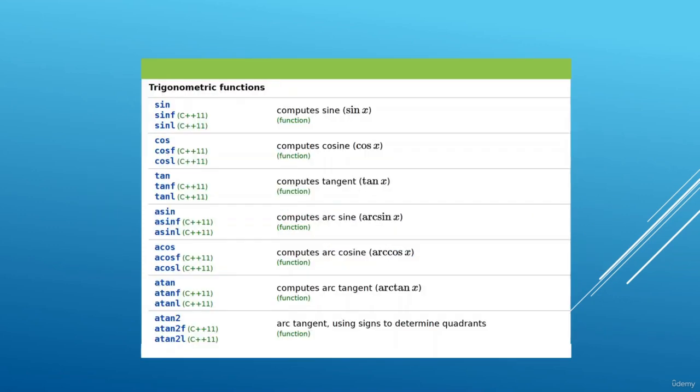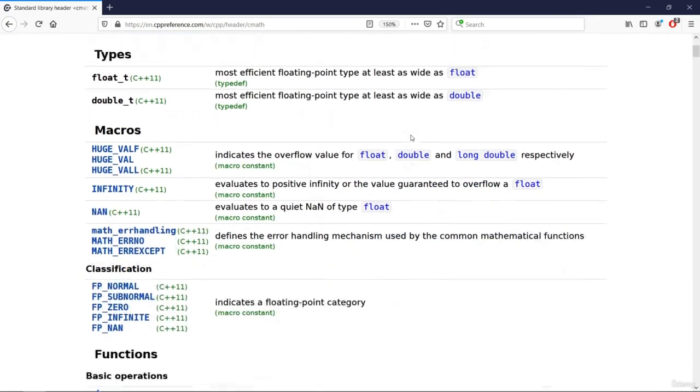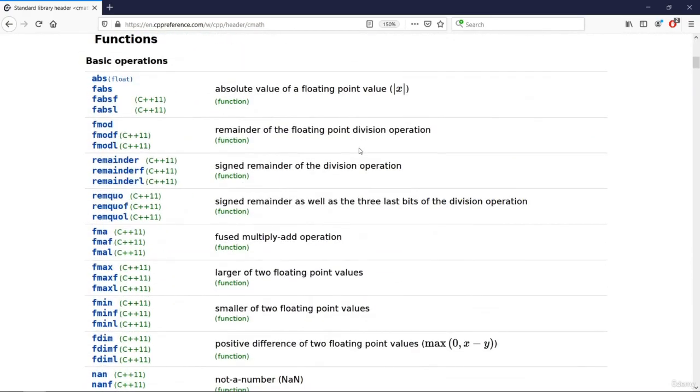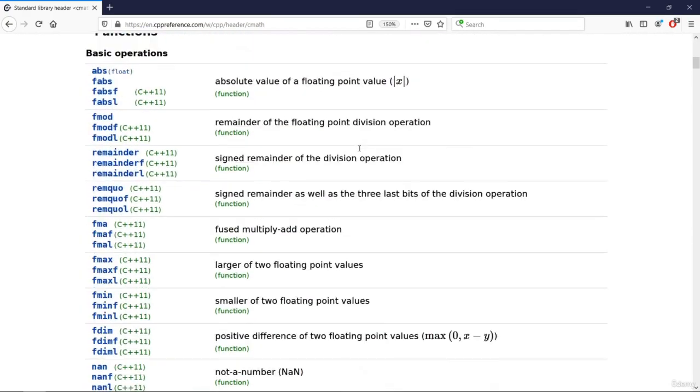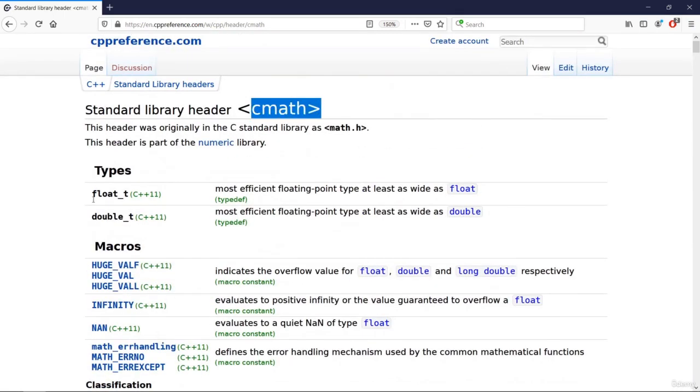We also have a host of functions we can use in trigonometry. We have a sine function, we have a cosine function, we have a tan function. If you know these concepts in math, this is going to come in really handy. I have to say that what we just talked about is a small set of what we can do with these functions here in cmath.